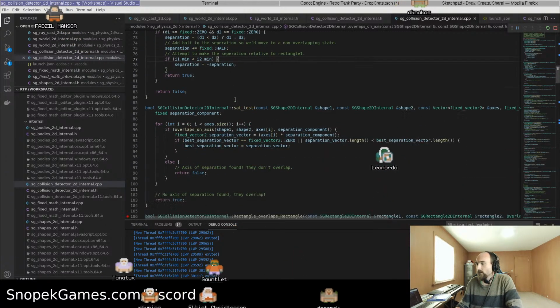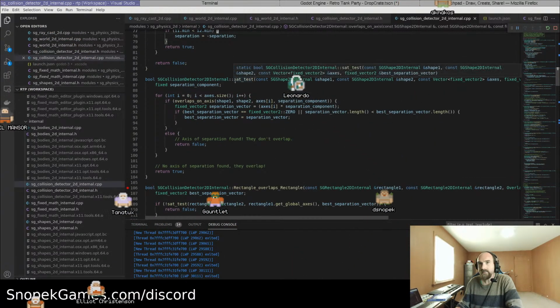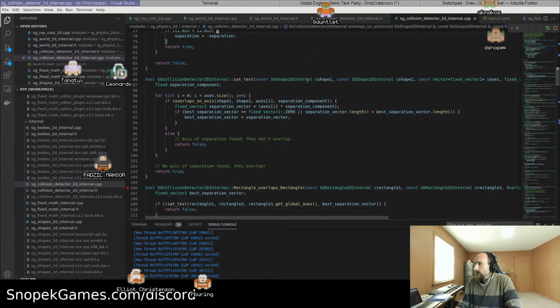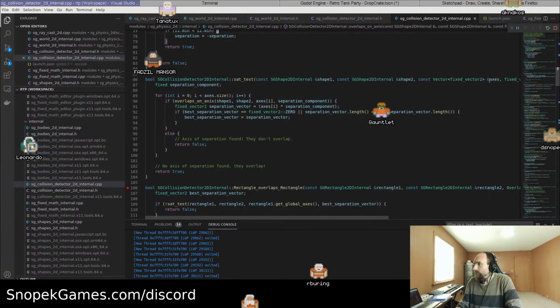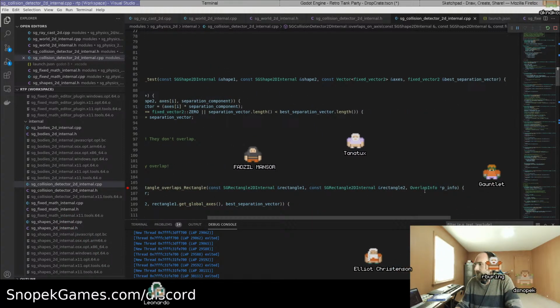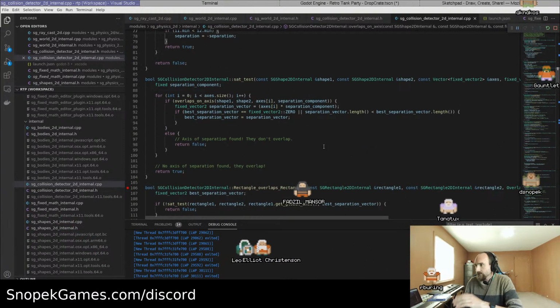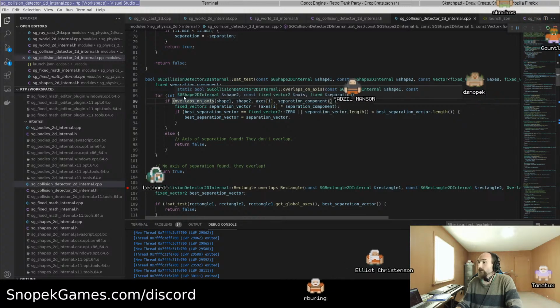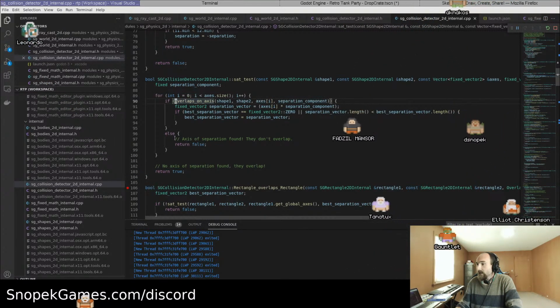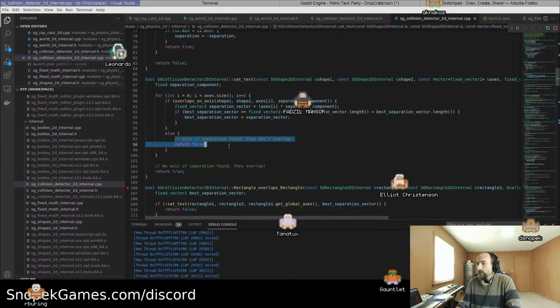We're doing the overlaps on axis, and then here's the actual SAT test, SAT for separating axis theorem test, where we take two shapes and a list of axes, and there's a secondary return value, the best separation vector, which, like I said, is used to calculate the normal vector. So we loop over every axis on the list, and if we find any axis where there's separation, we return false.